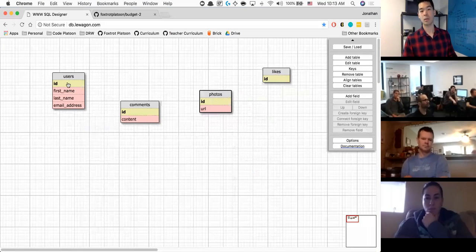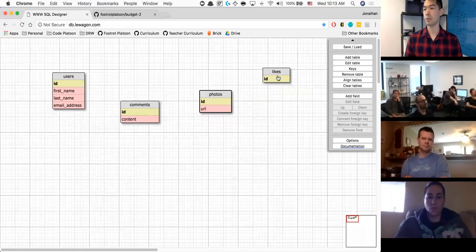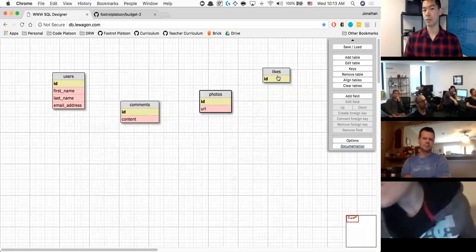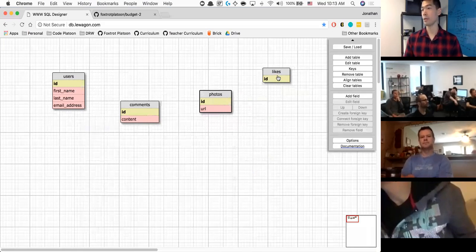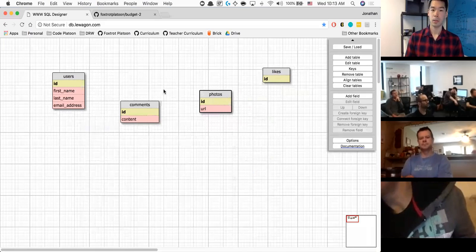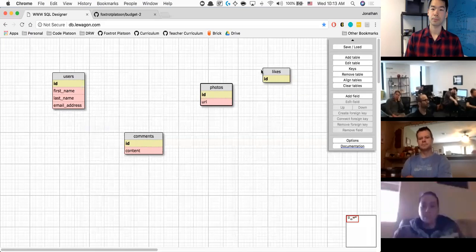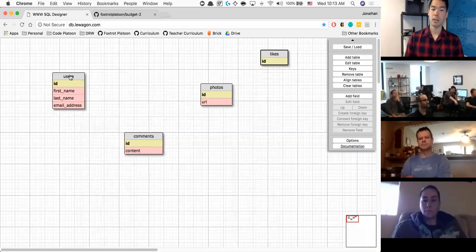Yeah. Okay. Now, so we have all of these tables, and we made very basic columns on every single table. Like a user has a first name, last name, and an email column. Now it becomes a little bit more difficult because we need to associate all of these together. So let's think about this. Does a user have many comments, or does a user belong to a comment?